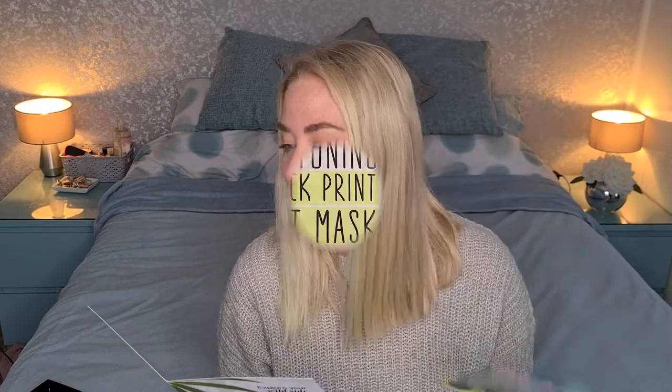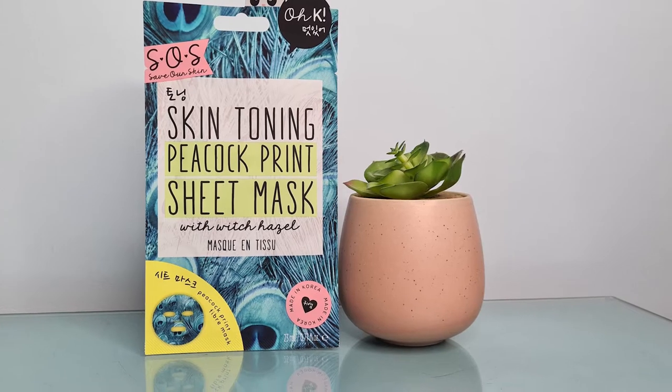The next thing in the box is a face mask — we all know I love a face mask, Face Mask Friday has another contender! This mask is from Okay and it is their SOS Printed Sheet Mask. It says: 'Channel your inner spirit animal with these fun sheet masks. Built with skin-loving ingredients like tea tree, witch hazel, willow bark and charcoal powder, they work to calm, tone and balance your skin for a clearer and healthier looking complexion. Apply onto a clean face for 10 to 20 minutes, then gently peel off and massage the remaining serum in.' This has an RRP of four pounds.